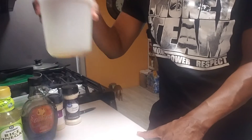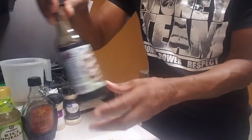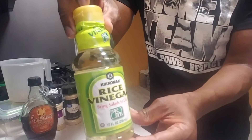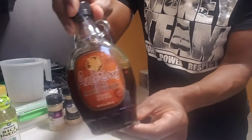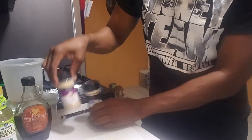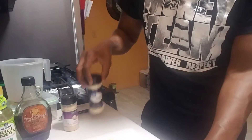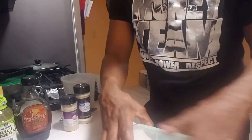I told you guys I'm going to make a marinade, and I actually got the marinade pre-made here. What you're going to need: three tablespoons of liquid aminos, two tablespoons of rice vinegar, one tablespoon of maple syrup, half a teaspoon of garlic powder, and half a teaspoon of onion powder.